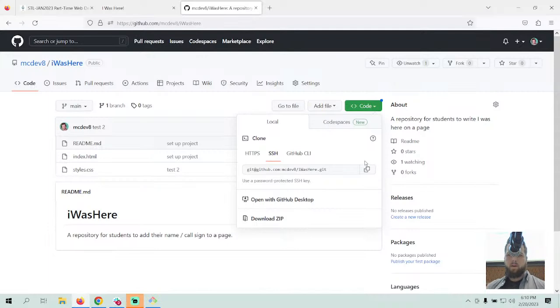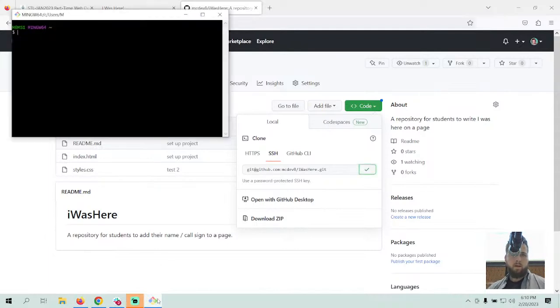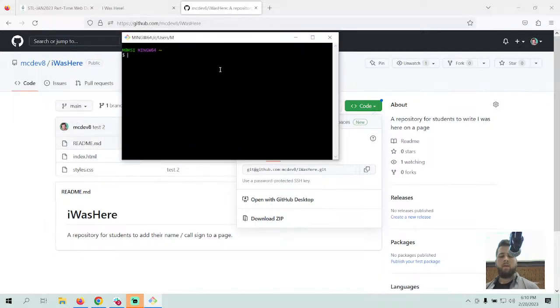So let's copy the link to clone it. And then for Windows users, we'll start at Git Bash. For Mac users, you can just pull up your terminal. And Linux users, just your terminal. I don't know if we have any Linux users, but you never know. All right, so I like to keep everything in my projects folder. It's a folder I created. You can clone this wherever you like.